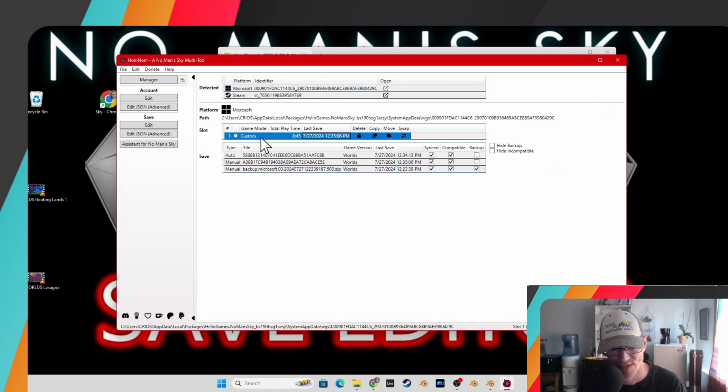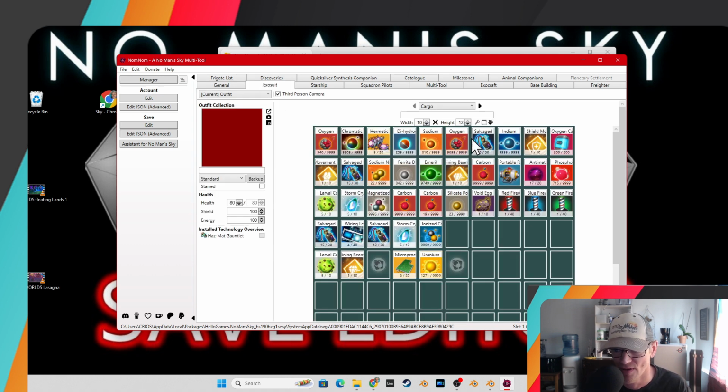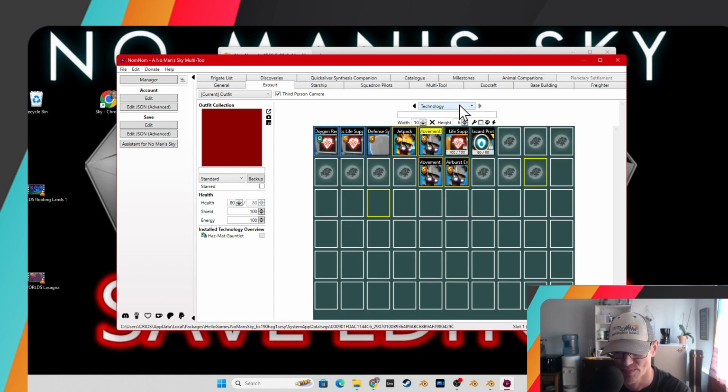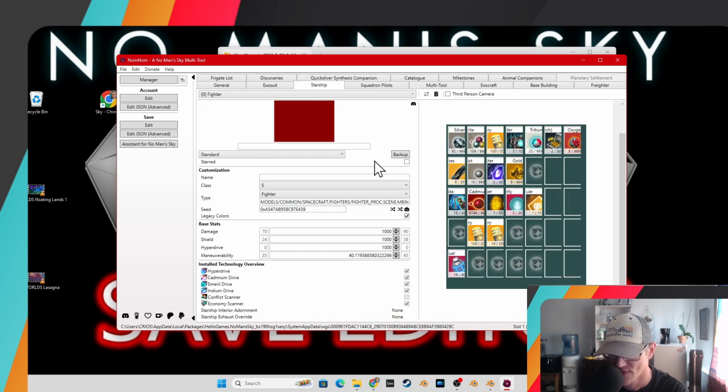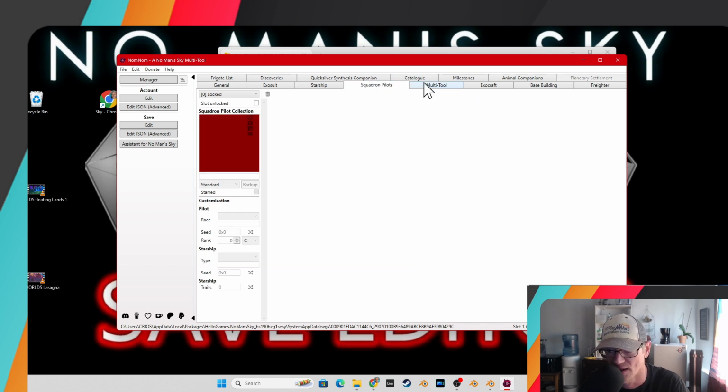If we click on this, we got my Microsoft save one. I got a custom save. We can go in here into the edit tab and we can see our normal looking UI with the exosuit here, and then we have all of our inventory items here, our cargo and our technology slots here at the top. We can change in between them too. That's always cool. The tool has come a long way. You guys are just going to have to come in here and play around and change up your numbers. I mean, everything is pretty much self-explanatory in here. It looks pretty much like the other tool.